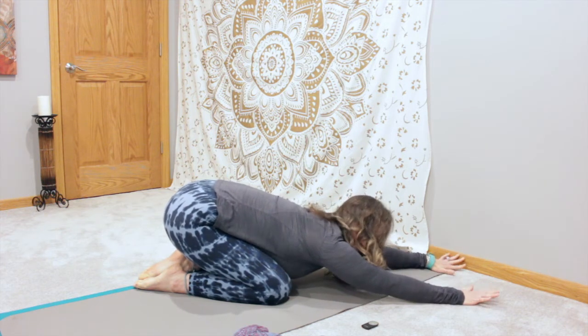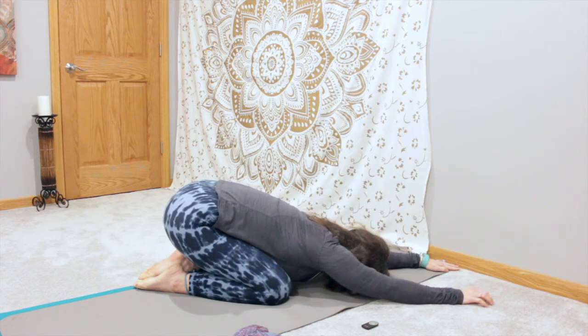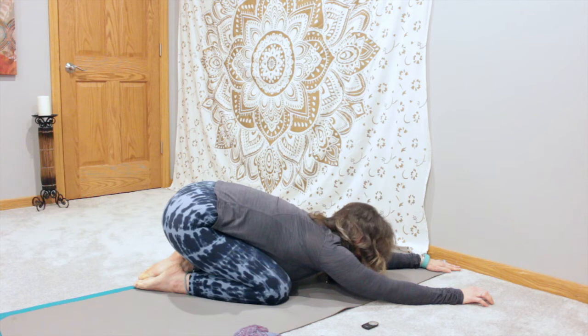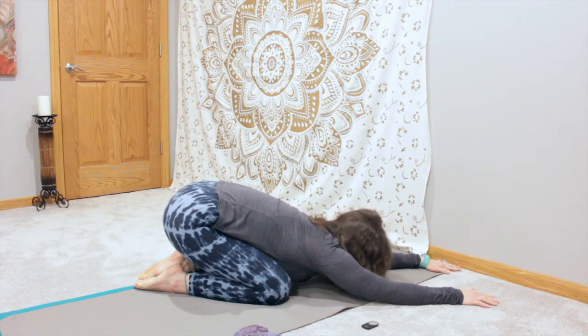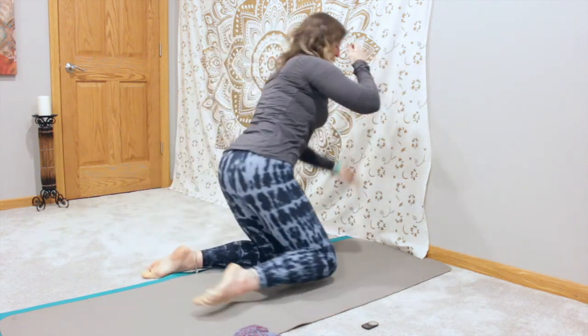Bring your hands out in front so you feel that nice stretch under your arms. And let your hips fall, imagining your sacrum drawing down towards your feet. A couple more breaths here. Nice job.